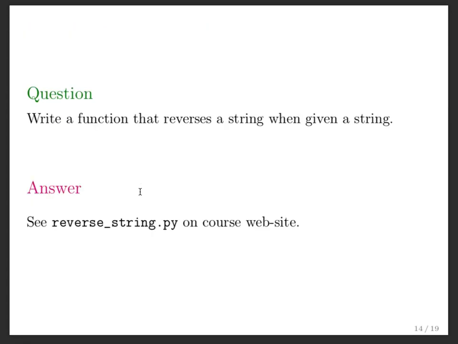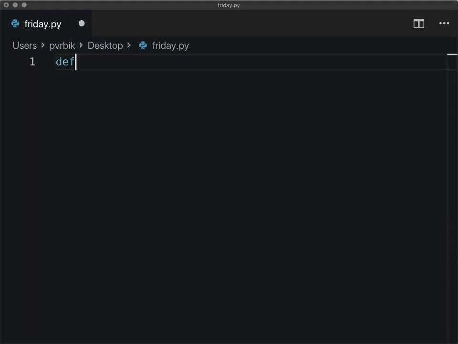Write a function that reverses a string when given a string. Don't use string slicing, because that would be totally trivial. A string slice would be the correct answer here. I'm going to start putting all of the code now on the website. The code that we're going to be writing in class is going to start being too complicated for me to stick on the slide. And you weren't able to copy paste anyway, so I think this is going to be a better solution. But let's write this reverse string function now.